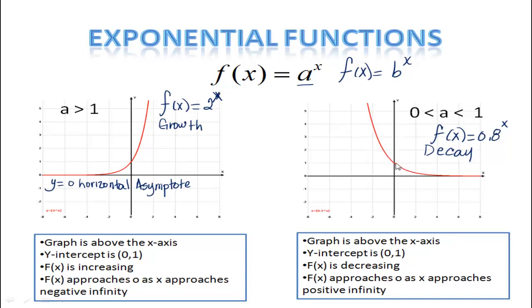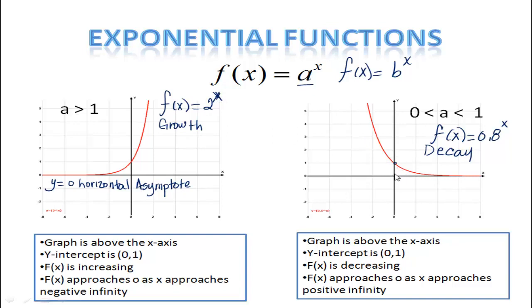And notice the y-intercept is still 0, 1. Your y-intercept will always be 0, 1 for a parent function in this form. Okay, later on we're going to see translations. The intercepts are not 0, 1 when we have translations. But when we have no translations, just the parent function as it is here, a number raised to an x power, then my y-intercept is always going to be 0, 1. And it makes sense because if I plug in a 0 here for x, 0.8 to the 0 power is going to be 1. Also here, if I plug in 0 for x, 2 to the 0 power is equal to 1. So that's why in both cases you'll have a y-intercept of 0, 1.